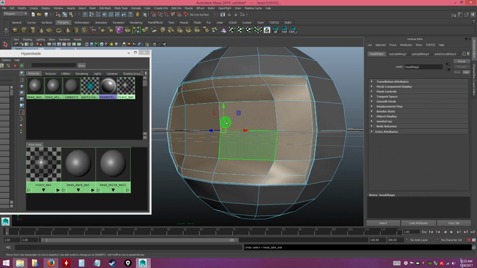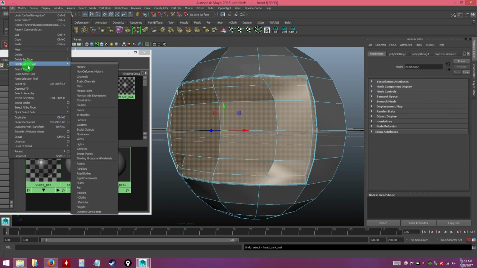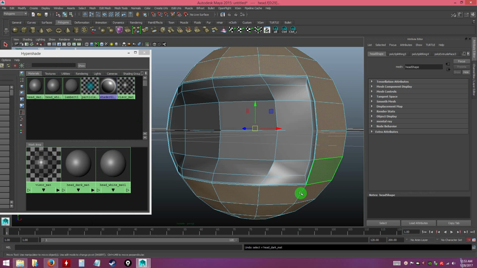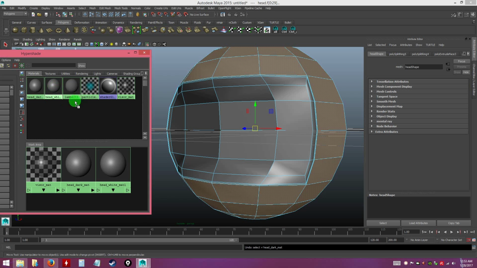I forgot to mention, now that I have this selected, I can edit and select invert. Invert selection. So it's like the other part that should be white. So I'm gonna drag and drop the head white material over there.